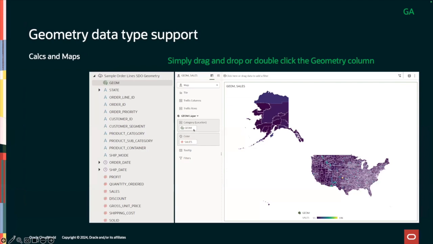So in this example, GeoM is sort of a geometry data type in the data set or in the database that this is connected to. Not only in maps, I think the most important, critical feature is using it within spatial calculations in the MyCalc expressions. That provides a lot more flexibility for people who are closer to maps and spatial studio type visualizations.